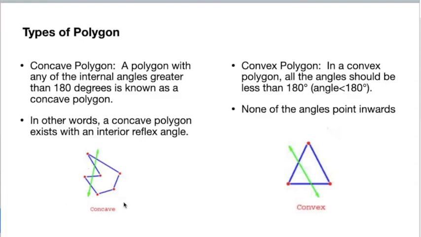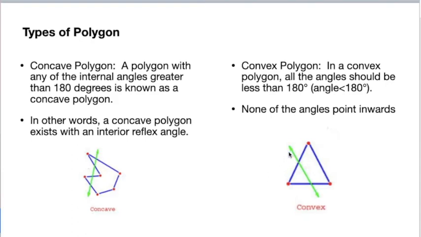To understand it quickly, in concave polygons there will always be an angle which is pointing inwards. All others are outwards, but here one angle is inwards. That means it is a concave polygon.